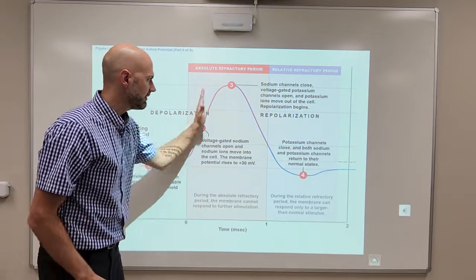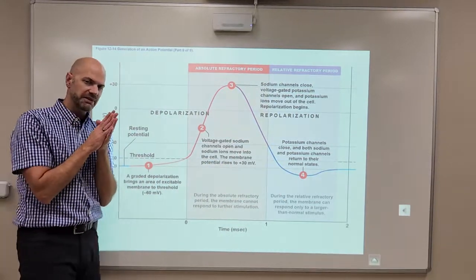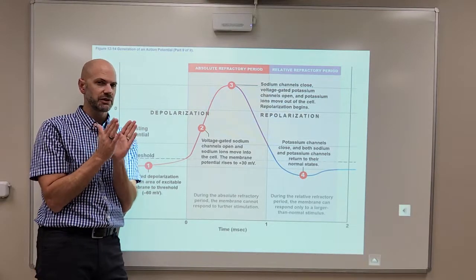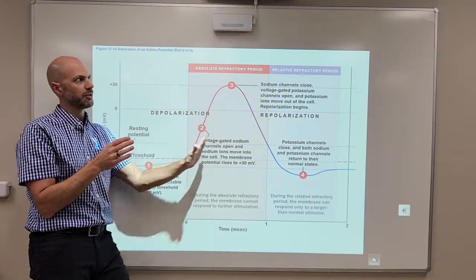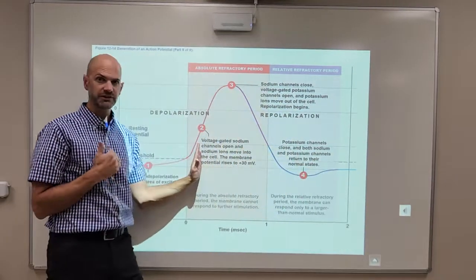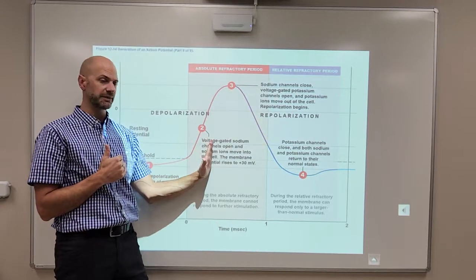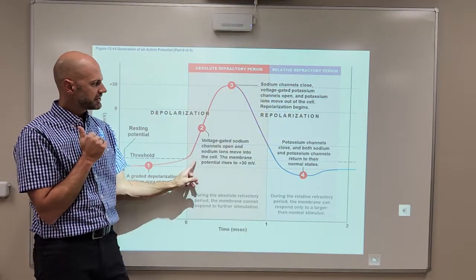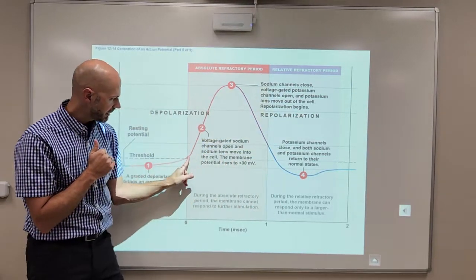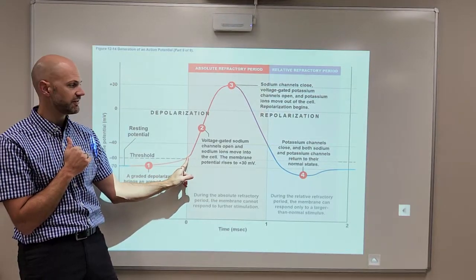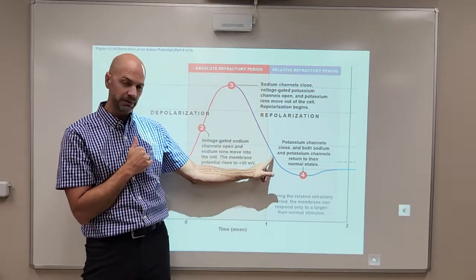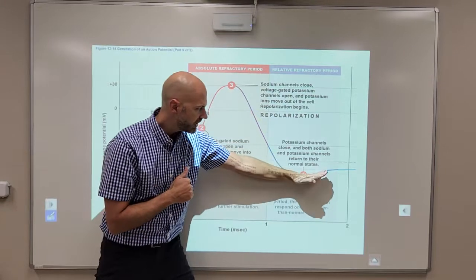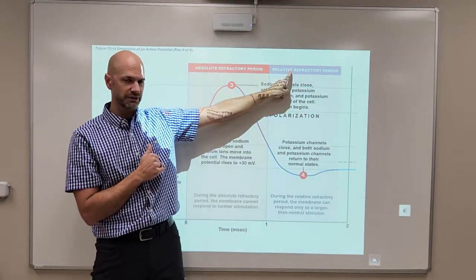Okay, so here's that graph that we've drawn. Now, layering on top of this is a period of time which is called the refractory period. The red and the purple here are both refractory periods. One is called an absolute refractory period, in red, and in purple is the relative refractory period. The absolute refers to the big wave here, from approximately threshold, minus 60, minus 55, up and then back down to, again, approximately threshold. The big wave up is the absolute refractory. This little trough area here is what we call the relative refractory.